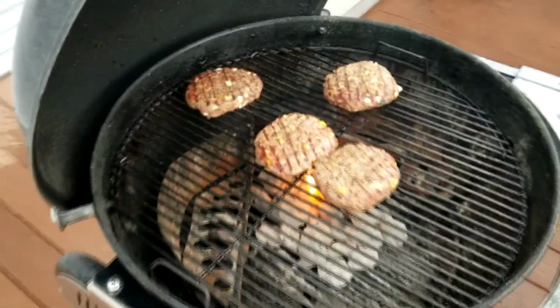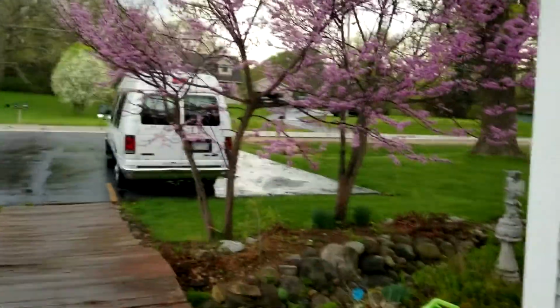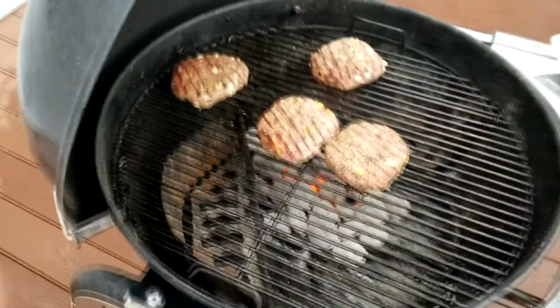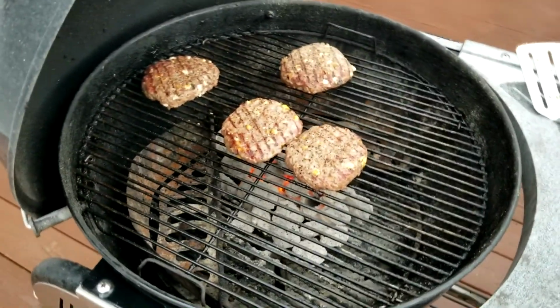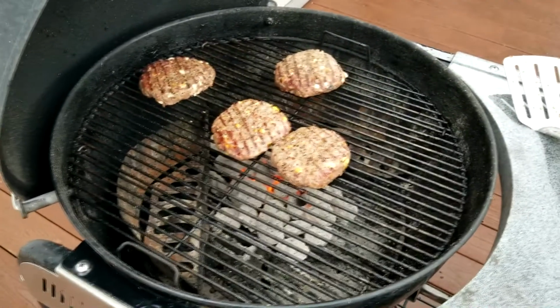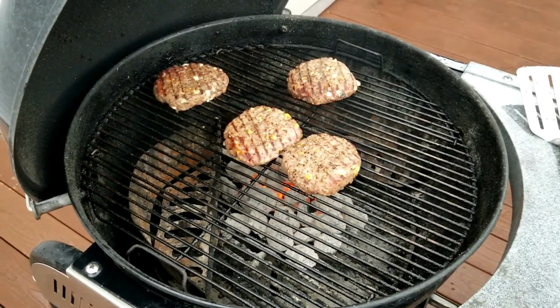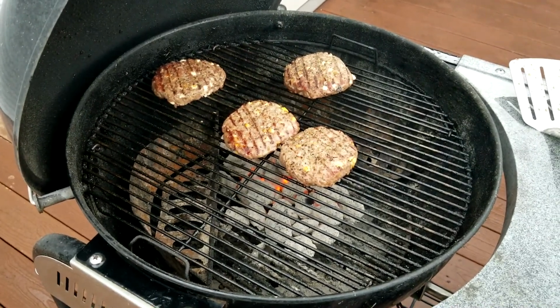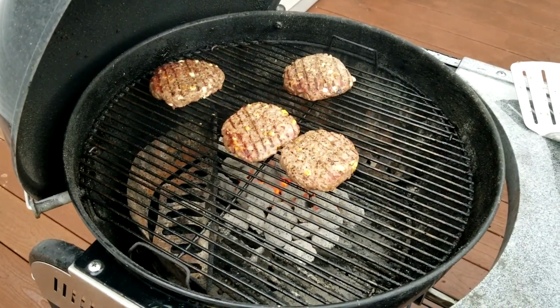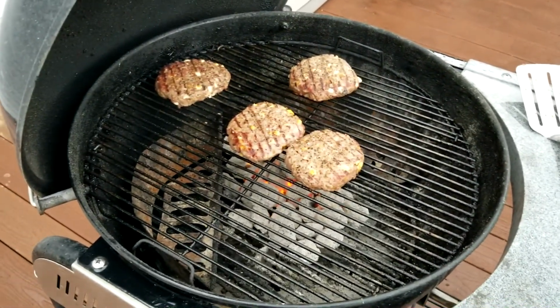Excuse me. The pollen count is pretty high. I'll show you why. Let's see if you can see this. Everything's finally blooming here. We got dandelions, all the trees are flowering. It is fantastic. We had a very late spring. As a matter of fact, in the month of April, we had 6 inches of snow and cold temperatures. It was the 6th coldest April on record. As a result, everything's just going in overdrive. And of course, anybody with any kind of allergies is feeling it.